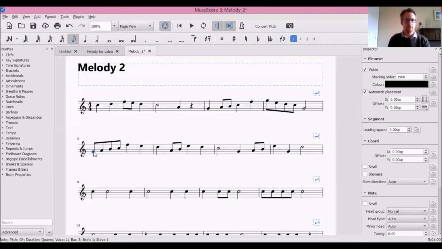So have a go at doing some of those yourself, and you'll have some melody lines that you can then use to form the start, if you want to, of a more elaborate piece. And we'll talk about more of the things you can do with these melodies in another video.